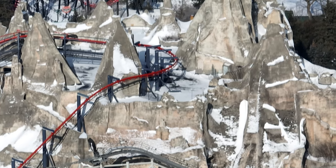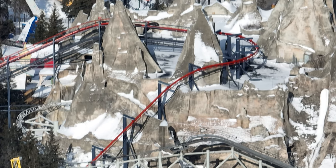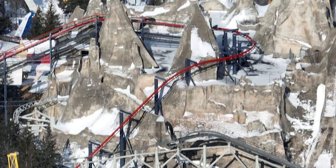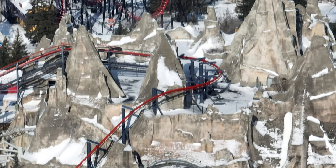Work is continuing inside the mountain — I've heard through the birdies. Just because we can't see cars parked outside the mountain anymore does not mean work isn't continuing inside. I've been instructed that those forms we saw were in the mountain for a reason. I fly the drone for about 40 minutes a day, so there's a lot of unaccounted time — a cement truck or specific vehicle going in the mountain might not be seen. Those forms in the mountain were there for a reason. There are multiple projects being worked on inside the mountain: Thunder Run is one of them, this new coaster is another, and they still have the bin system for Wonder Mountain's Guardian.